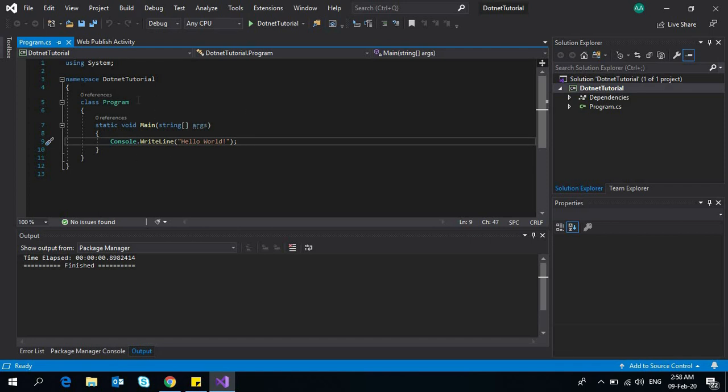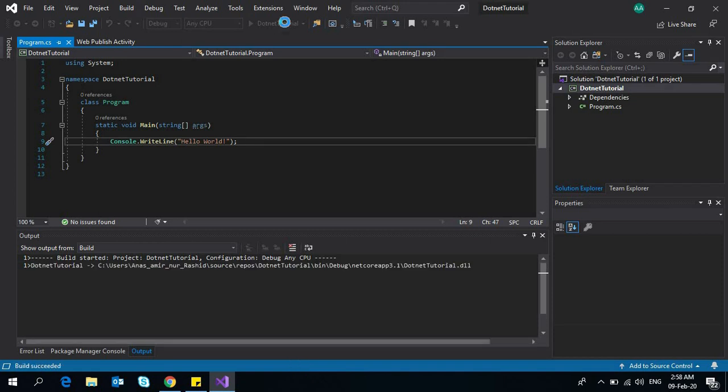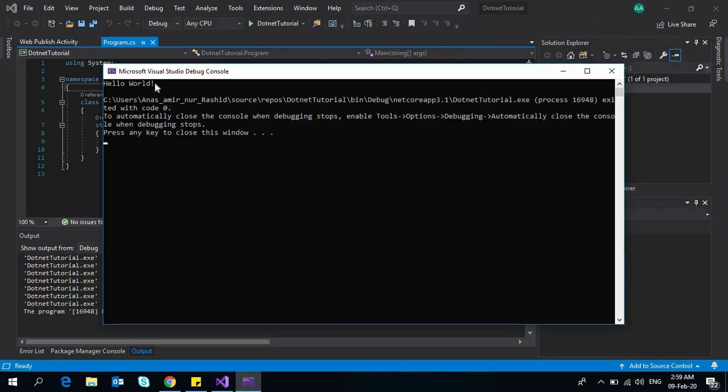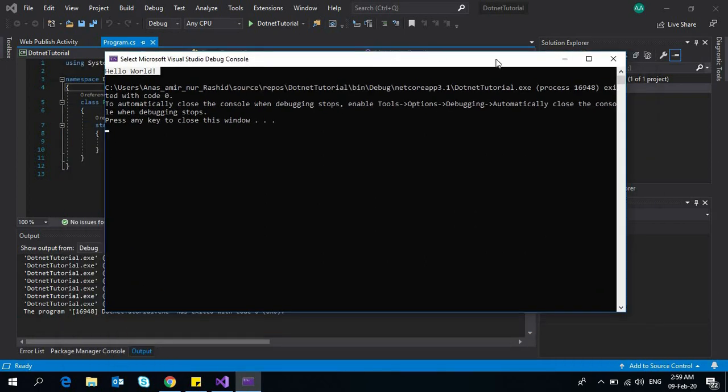Basically, what this is doing is it's going to output Hello World to the console. So you're going to click this button to run the app and it will pop out the console with Hello World. So there it is. Hello World with an exclamation mark output inside the console here.